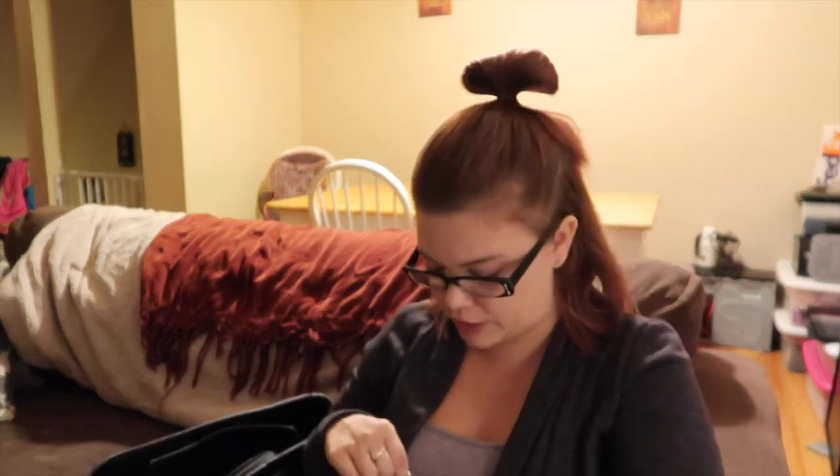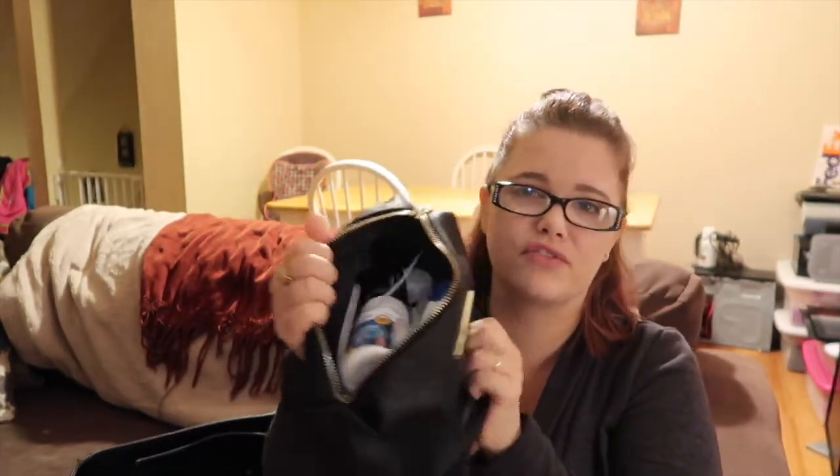I have this Steve Madden bag that came in one of my other purses — it's just a big kind of random bag that I throw all my random stuff in just to keep it all together, otherwise my purse would be even messier than it is now. So just real quick, here's what's in here — as you can see it's just a bunch of random stuff.